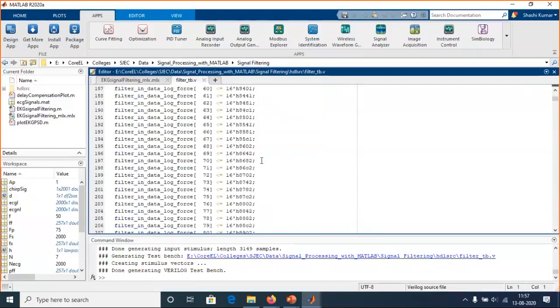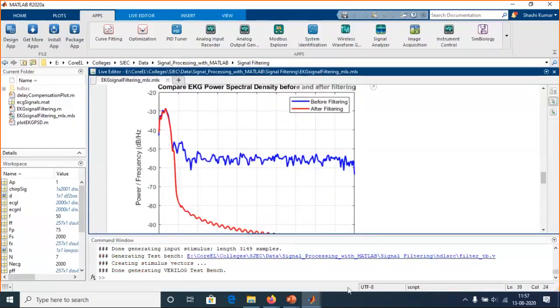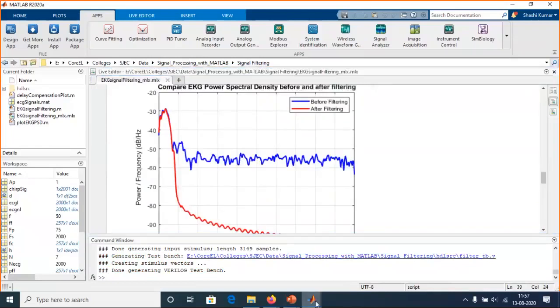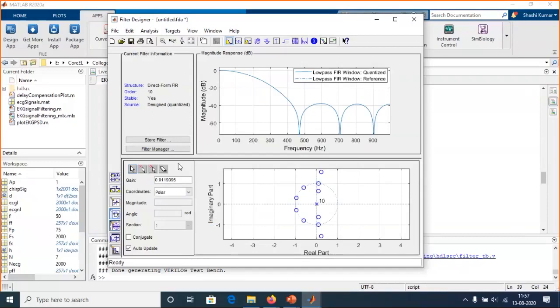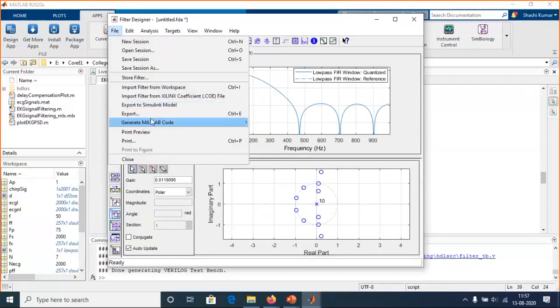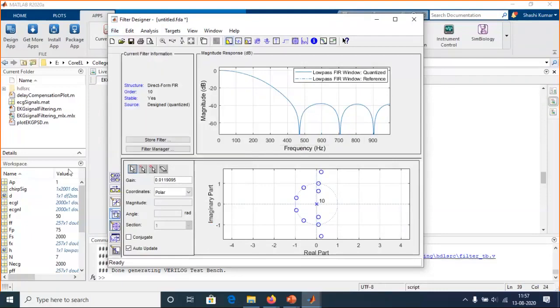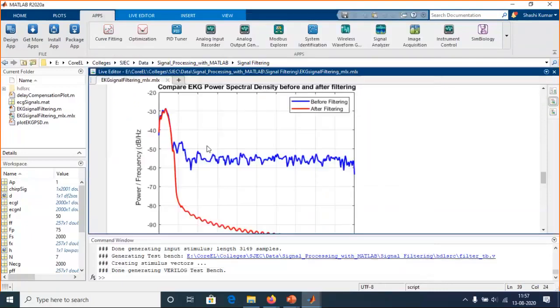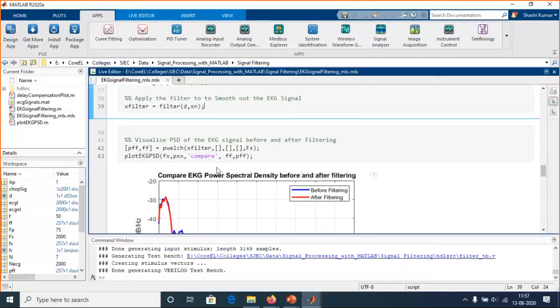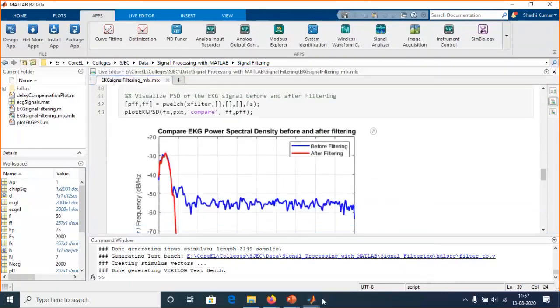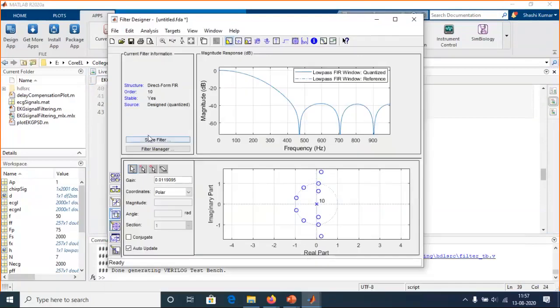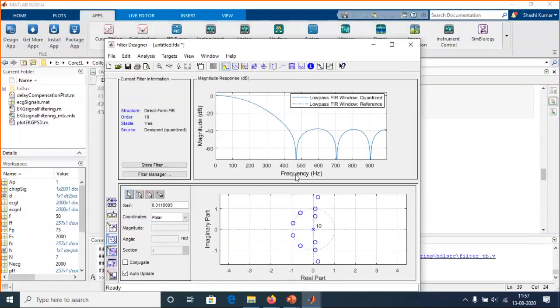Right, so you can explore them when you're working on them. All right, so this is what you can do, and many other things. You can also generate MATLAB code. You can click on generate MATLAB code and filter design function, and you can import it into your existing MATLAB code here and work on that. So this is what you have for filters. If you have any questions, please feel free to post them in the chat.